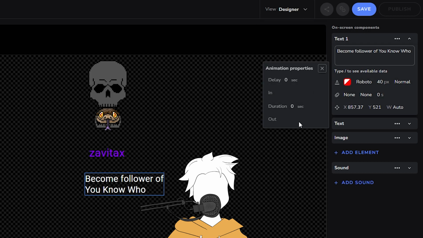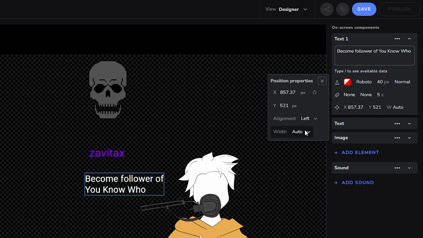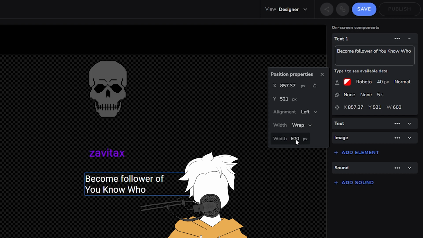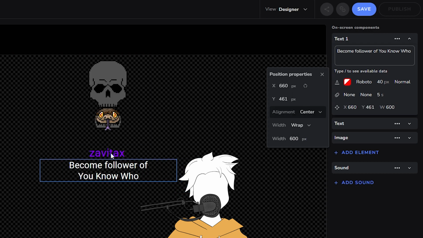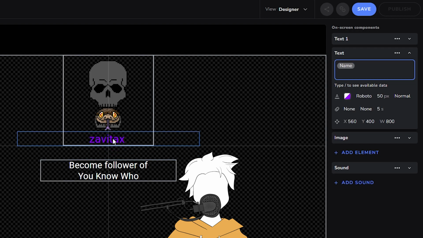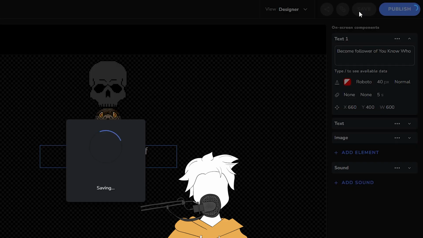Good. Once again, animation settings. We've been here already. You can set in and out animation, set the duration. Either it should be same length as the animation or shorter, and you can delay it so the text will appear later and maybe with some animation. Okay, and once again in position, I do recommend to change the width and align your text to center, just so everything will be in place correctly. We can move this text even higher so it won't take that much space, and save it.